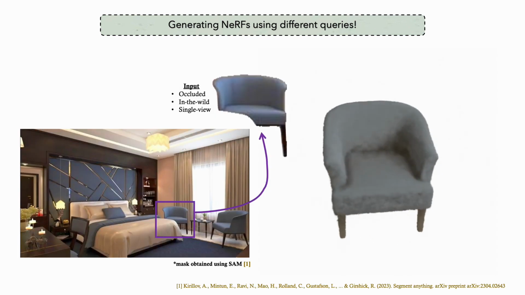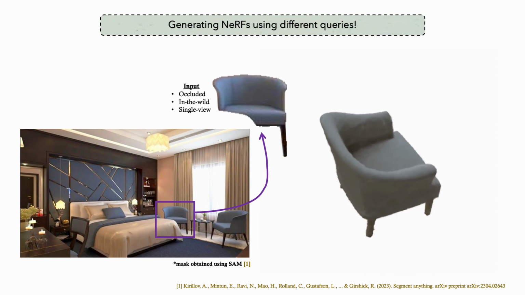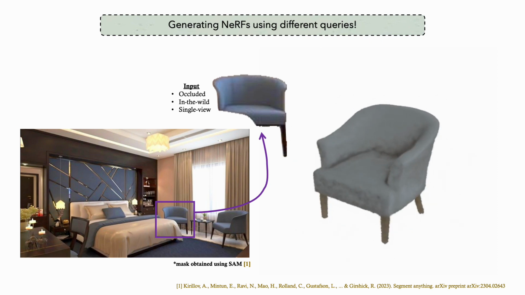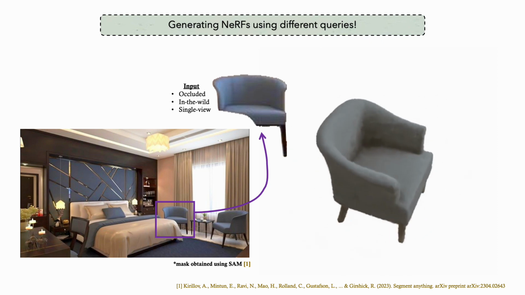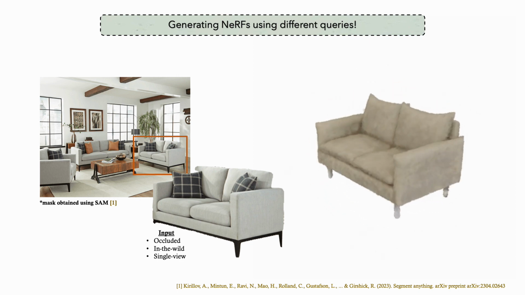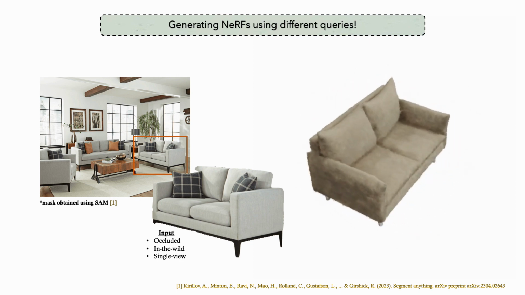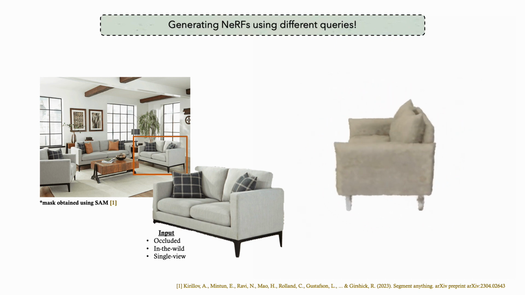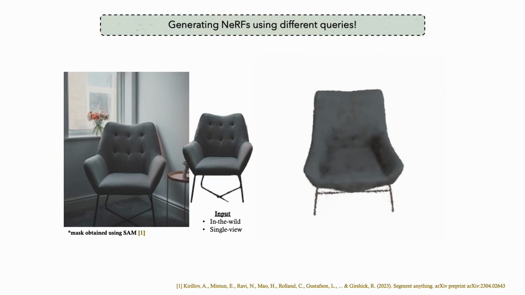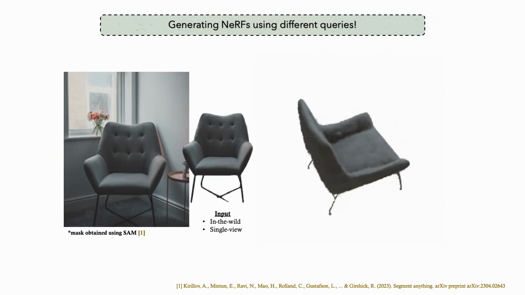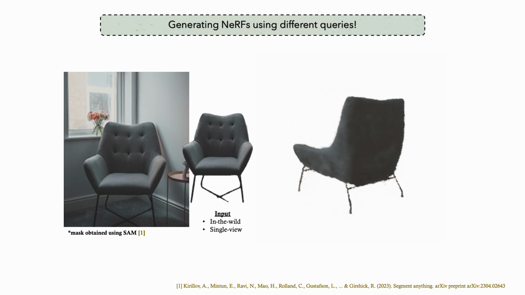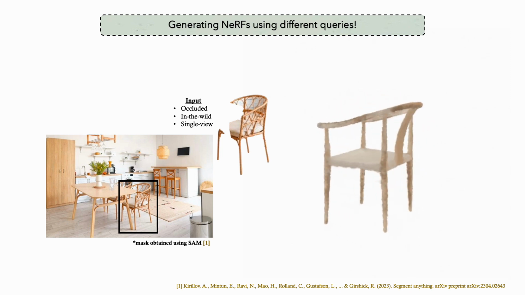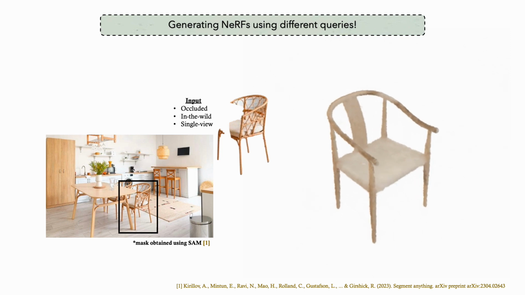Next, we show results on cluttered scenes. In this, we chose an object of interest and use SAM to segment it. We get occluded, in the wild, single-view novel object instance. The outputs shown are generated in a single forward pass, rendering the NeRF's parameters in less than a second whilst generating high-quality outputs even from such challenging real-world inputs. Even here, although the input is highly occluded, the output maintains the structure, colors, and overall characteristics of the input.